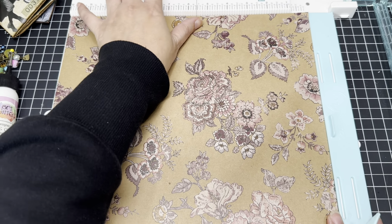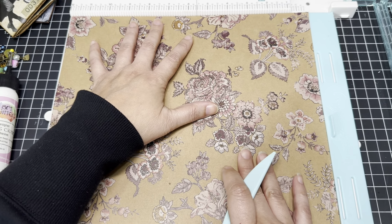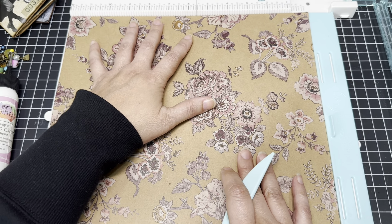I think it's best if you use a cardstock that maybe is not too directional. Like this one has flowers on it. So I'm going to turn it off to the side because I'm going to fold it. Because it's floral, I feel like it'll be okay to see it this way or this way. You know what I mean? This is the normal way, but I'm going to turn it off to the side.